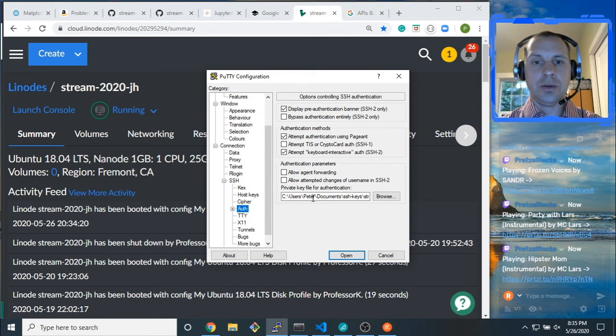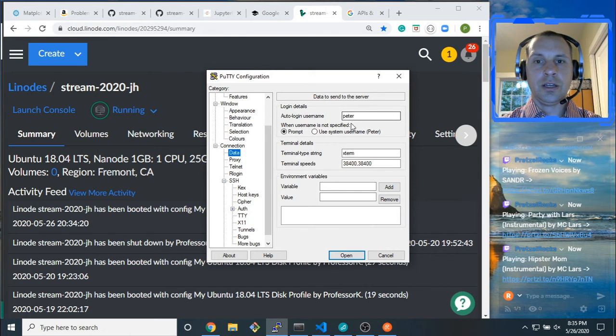You can create that with Putty, and then also make sure that you've got the correct username. You could use root if you want to log in as root, but we created a non-root sudo user, so we're logging in with that user.